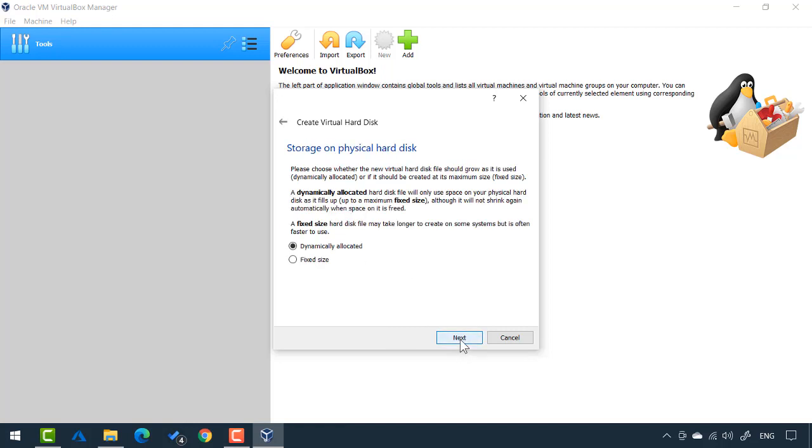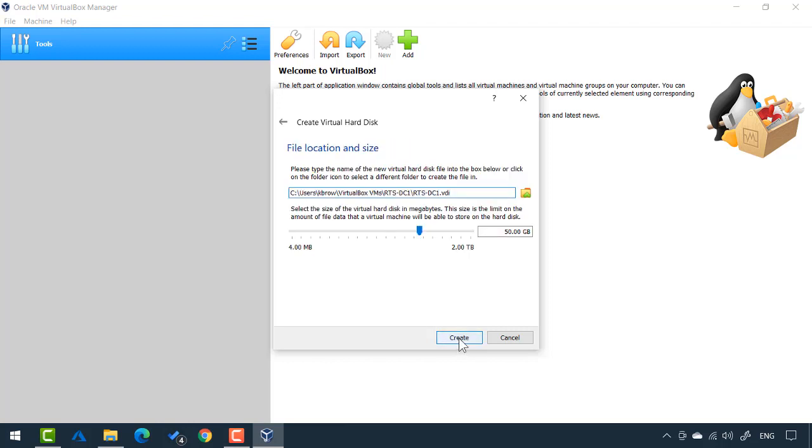I'll just choose Next. For the storage, we will leave this on dynamically allocated. Dynamically allocated, as they tell us here, is a disk that is small in size, but the more you save, the larger the disk grows. So it's really only as large as what you have actually saved into it. A fixed disk is a fixed size. So if you created a fixed disk and you made it 50 gigs, it would pull 50 gigs of space from your hard drive and allocate it to itself, whether you use it or not. That is not what I want. I want the dynamically allocated, so be sure you leave that selected.